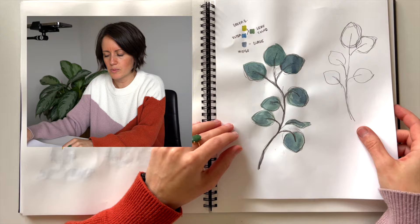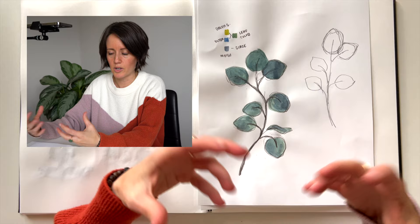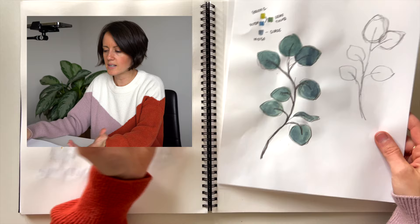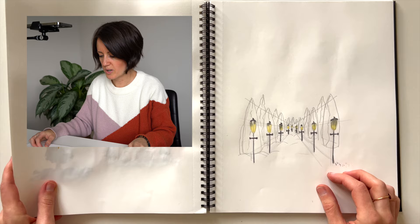This has been a new development for me over the last six to eight months. Before that, if you'd talked to me a year ago, I would have said I only use watercolor sketchbooks and watercolor paper. So it's a new thing, and I'm really liking it. I thought I'd tell you guys about it and let you experiment with it yourself — you might love it, you might hate it, and that's okay. Just play around with other types of sketchbooks besides a watercolor sketchbook, because it can help you be a little bit faster.